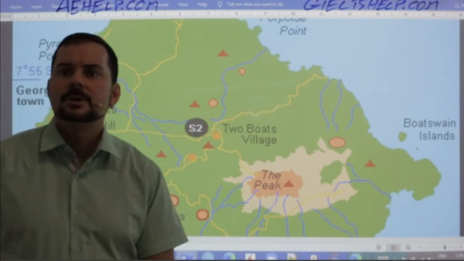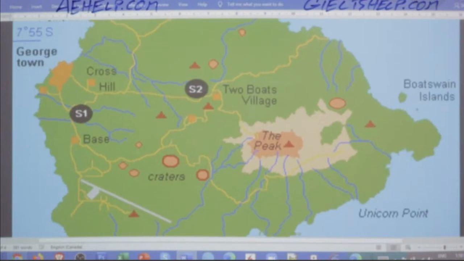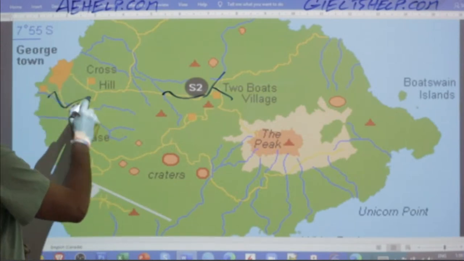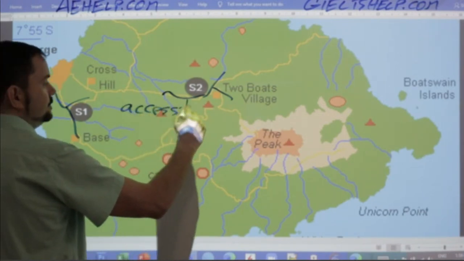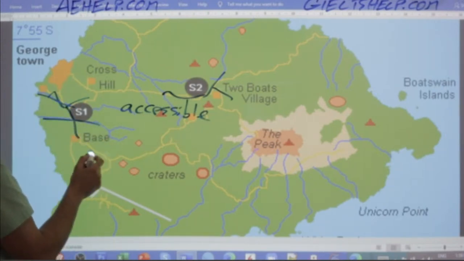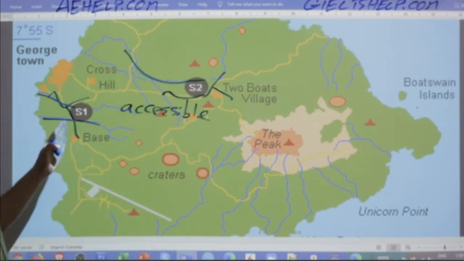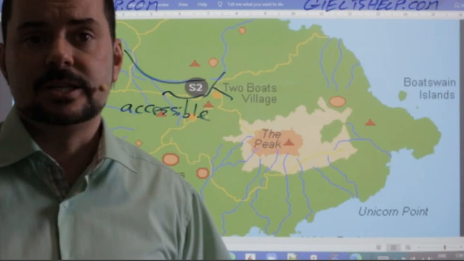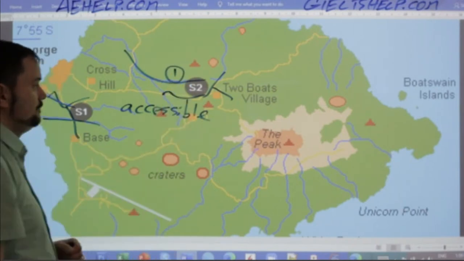It was Kaishap Modha that said they're both connected by roads, okay? So here we can definitely see that S2 and S1 are accessible. The correct word here is accessible by roads and by waterways, right? So you have a couple of waterways that access S1, and you have a waterway that accesses S2 as well. So both S1 and S2 are accessible by either roads or waterways. Okay, so that's definitely our similarity, and I would start with that as number one, okay?